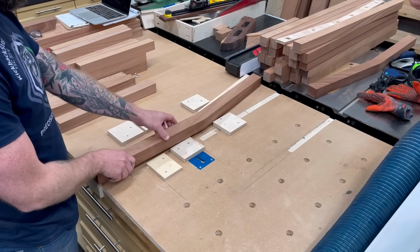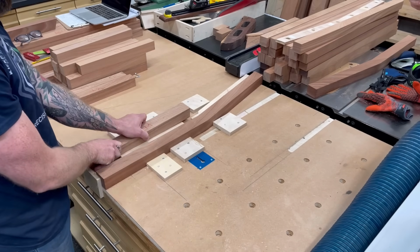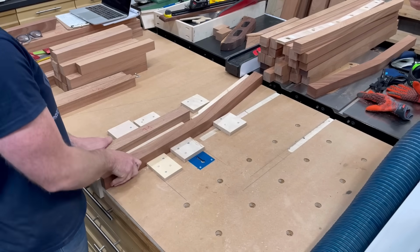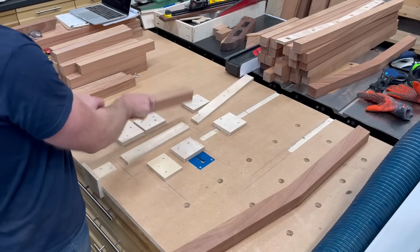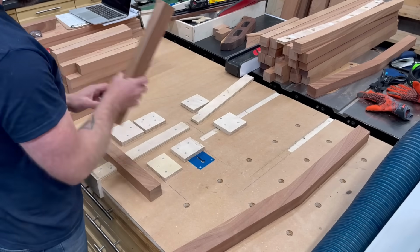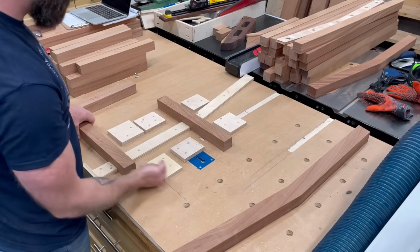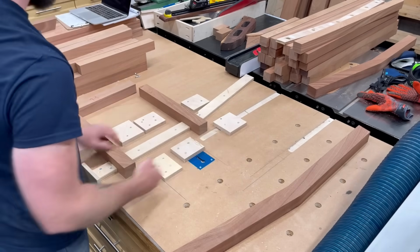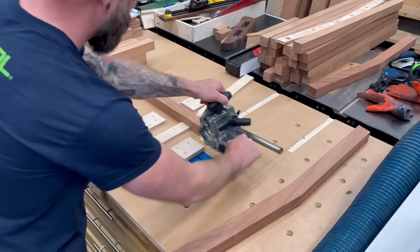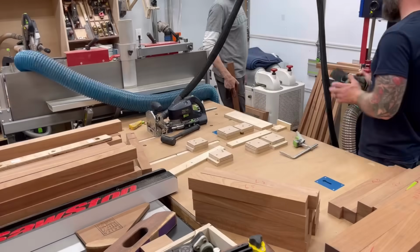This allowed us to clip our back leg on this side here, then clip our front leg on this side here. Then we could hit the domino joiner from both sides, ensuring that all of our mortises were drilled out in the exact right location. Then we could plop in our cross braces for our front and back leg and do the same thing. Hit them with the domino joiner on both sides, making sure that everything would be lined up nice and perfectly. At least that's the goal, right?